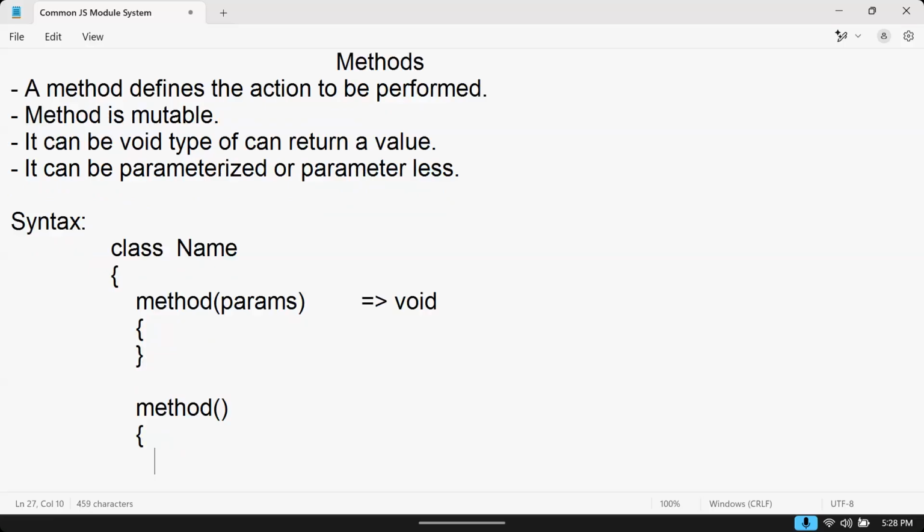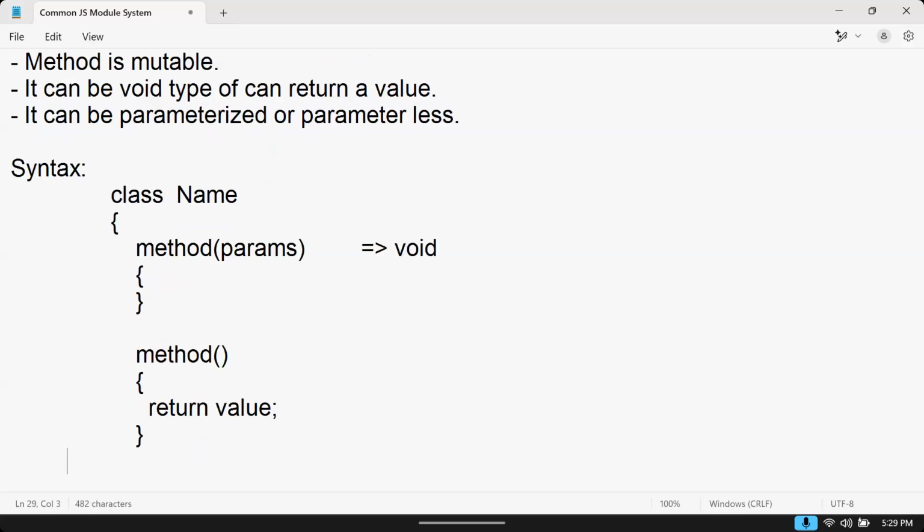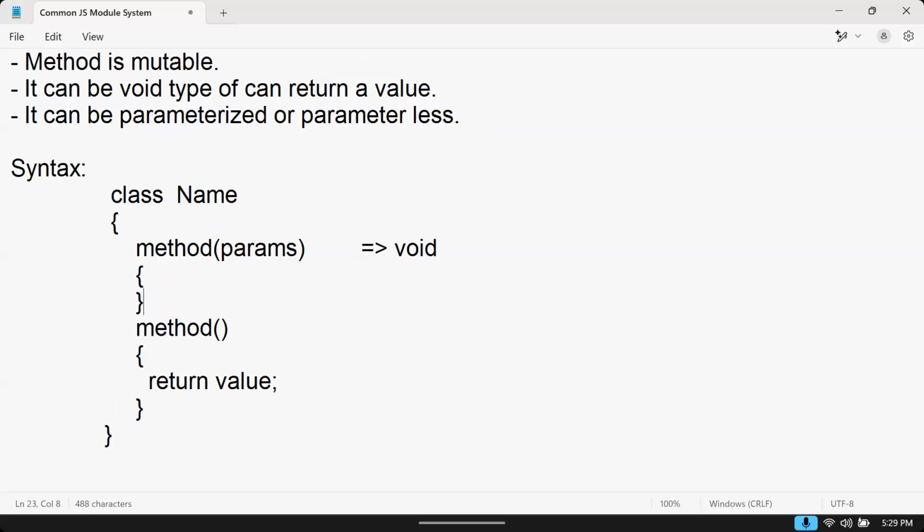It can return value. So you can configure with parameters, without parameters, with void type or with return.